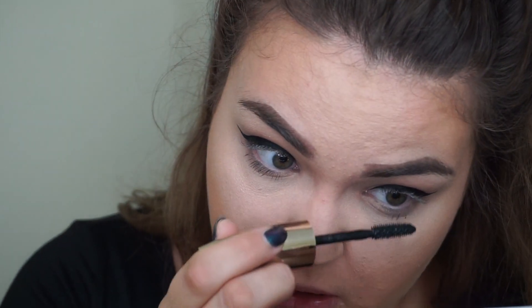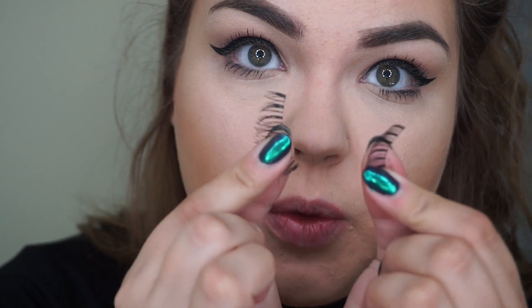And we're going to also put on falsies later, so I'm going to do the same thing to the other side — it will look a lot better once we have our lashes on. So I'm just going to go ahead and apply a coat of the Voluminous Feline Mascara and do it to my bottom lashes as well. This is definitely a good bottom lash mascara because it's not too big of a brush. For my lashes today I'm going to be using a pair of Ardell Whispies — she doesn't ever do anything too crazy with lashes but a nice pair of Whispies will do you just fine.